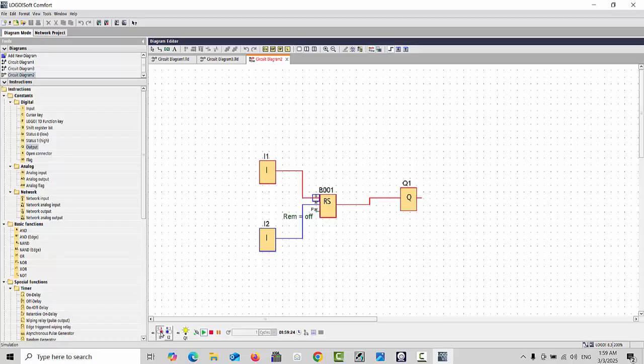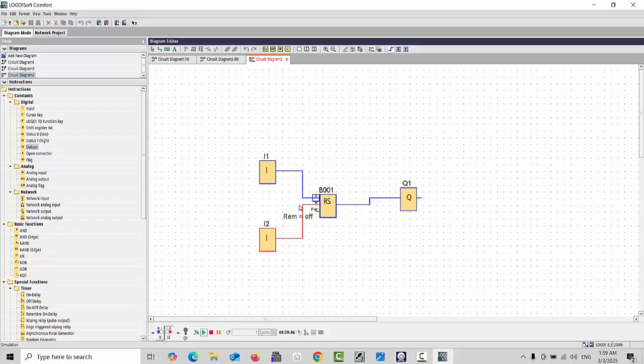Yes, you can see this is now set. Now our Q1 is set, and when I press this I0.2, it will go to reset. And here you can also select that when you press this one it will be off, and when you press again it will be on.